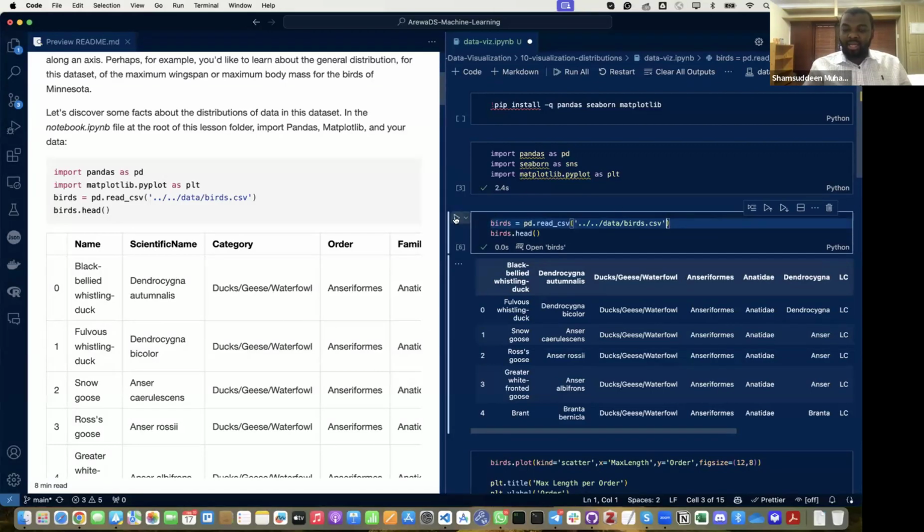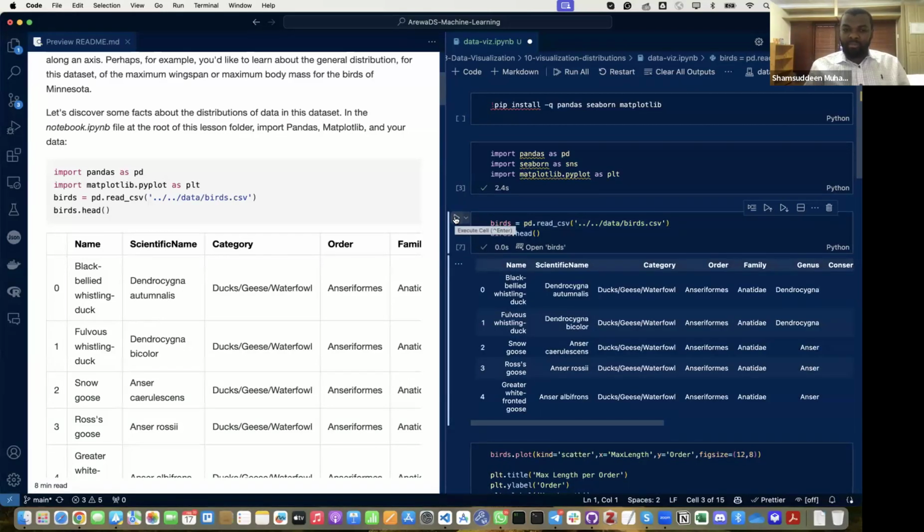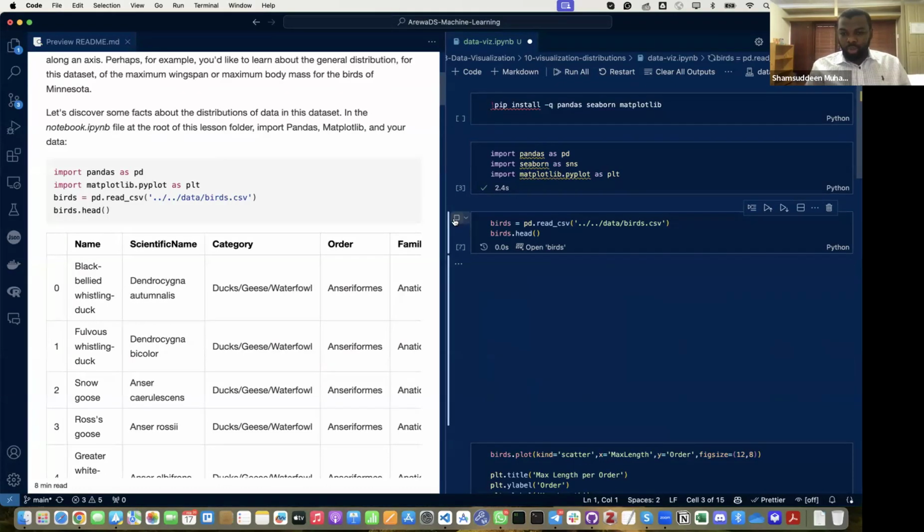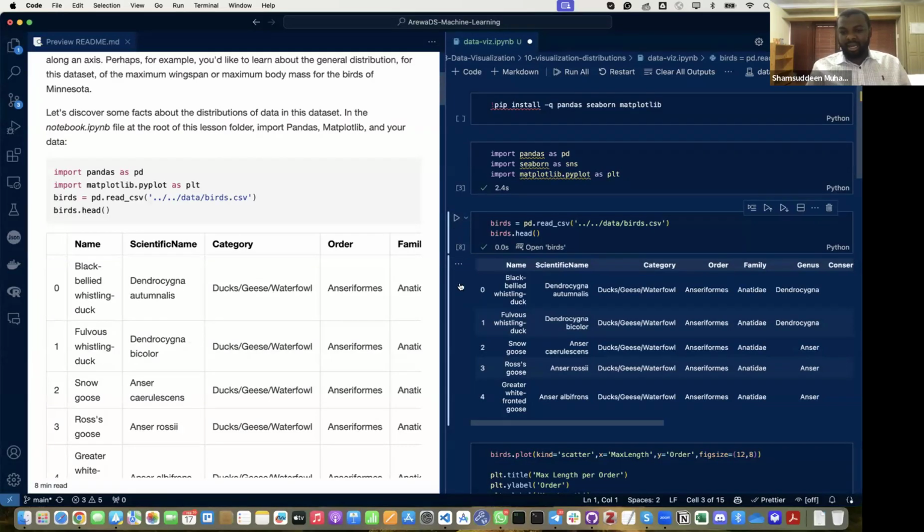There are situations where the header is not defined. That means your file just starts from black belly to whistling dog, and the rest. So in there, before you start working, you will supply header names. To supply header names, you have to tell it that header is equal to None, meaning there is no header, but take these as your header names or column names. For the default, we have our data set, and the data set consists of 1, 2, 3, 4, 5, meaning you have five rows in it.